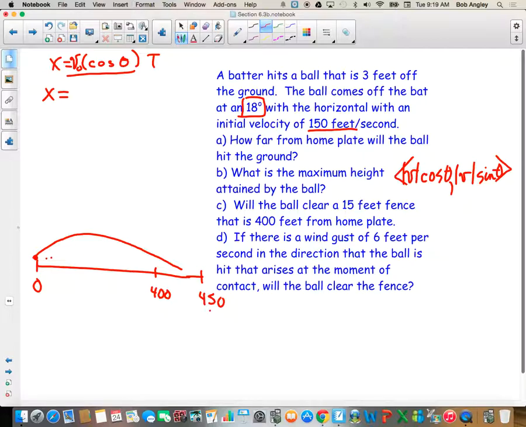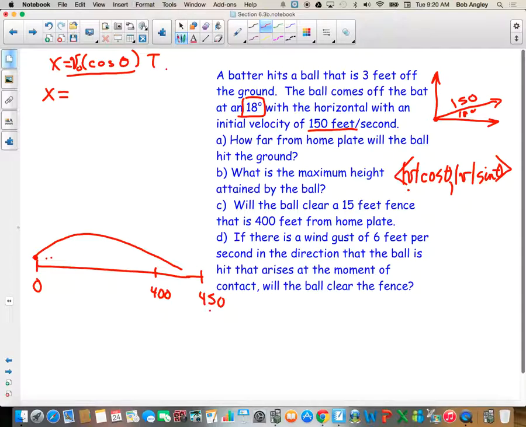It's going up, and so what we're really doing, all right, right here's horizontal, right here's vertical, and Davis hits that thing where his velocity vector is 150 feet per second, and the angle right here is 18 degrees. And so what we're going to do is get that horizontal component, which is this. And so that tells it the rate at which it's going across the field, horizontally. And then we're going to get the rate at which the ball is going up, because some of that impetus is causing the ball to go up. And then a majority of the impetus is causing it to go towards the fence. Okay, and so that's where this comes from.